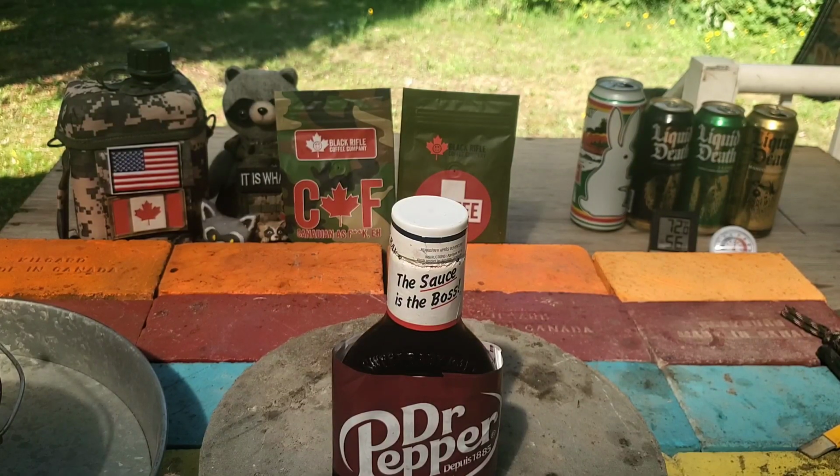Then I added the whole bottle of barbecue sauce, every bit of it, and then boiled it down till it was completely thick to the thickness of barbecue sauce. And then I put it back in the bottle, and we've got very sweet barbecue sauce. So this isn't the 100% set way to do it, but I've seen a lot of people making the barbecue sauce, and this is the way I'm doing it.